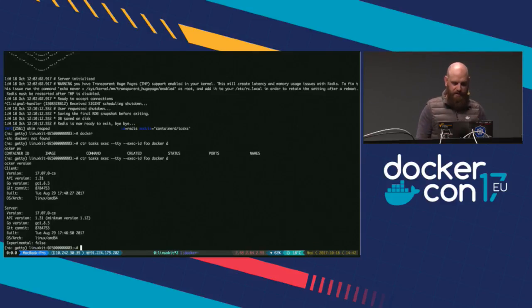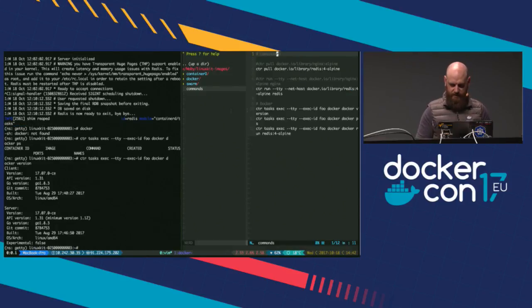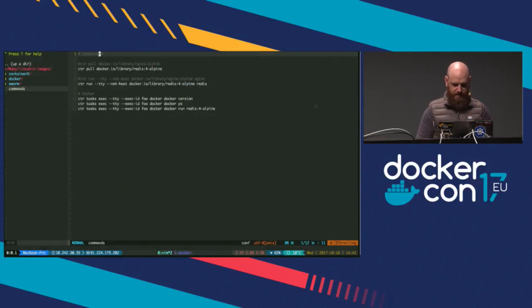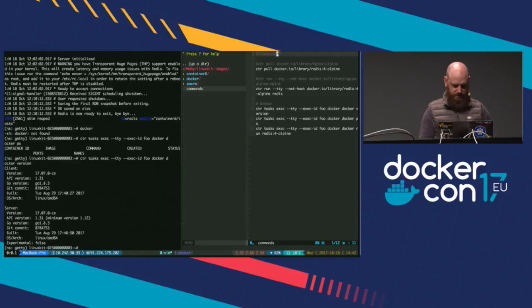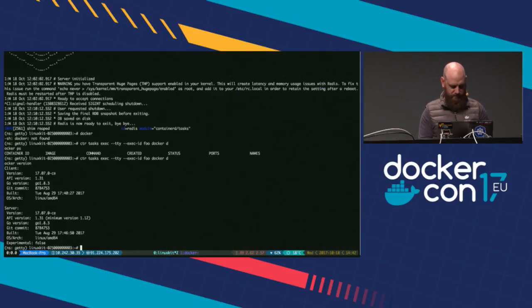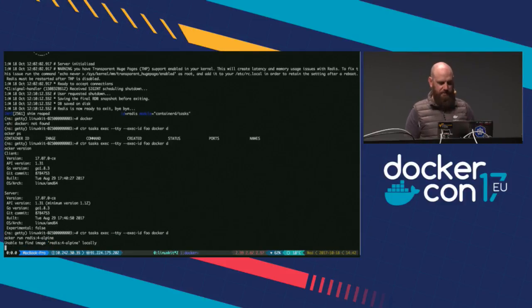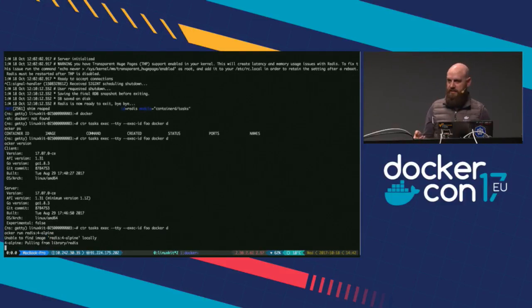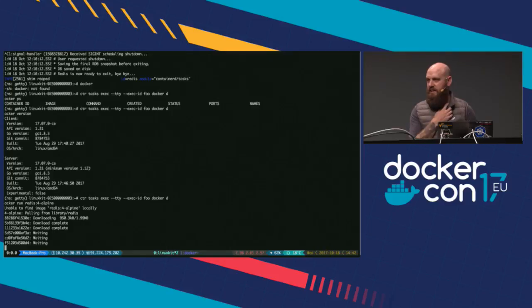But we might want to go further and actually run an application just to prove it's working. We're just going to run Alpine again. Now you'll see that the pull is actually different. It's actually using Docker, because Docker is segregated in a different namespace now from containerd.